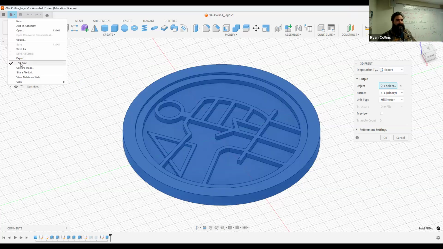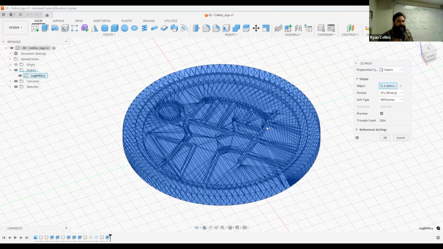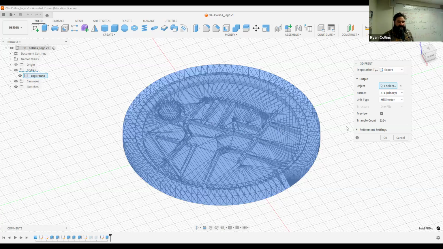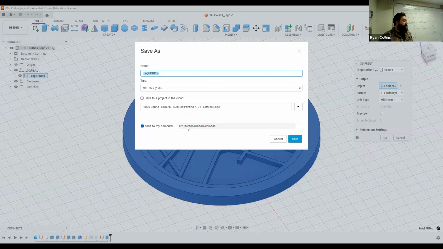Oh, okay, yeah. So it's just that file and 3D print. Technically, we are exporting it, but export will try to export the entire project as an Autodesk Fusion project. That's why we're going to here, and it's going to kick it out as a standard STL file format. If you want, you can select the preview thing, and that's just going to show you this big crazy mesh. Doesn't matter if you do. Hit OK. And it's going to drop it wherever on your computer you want it to.